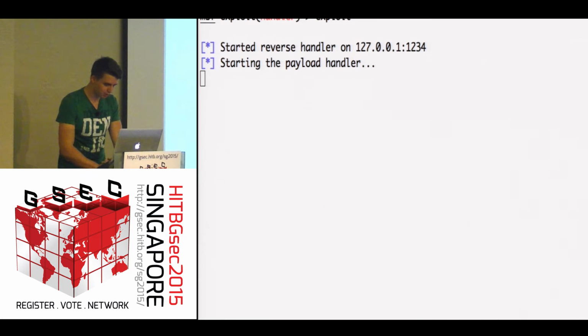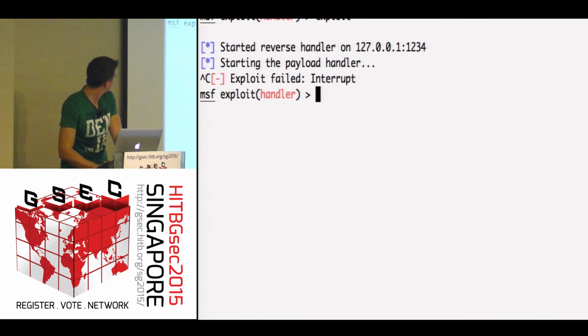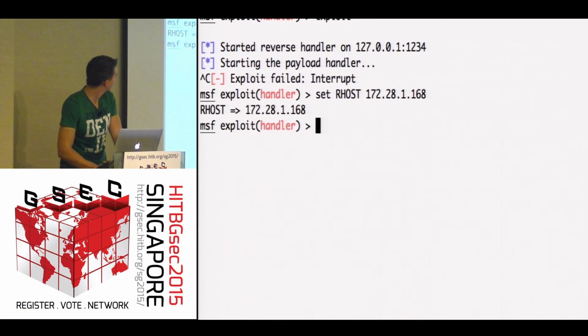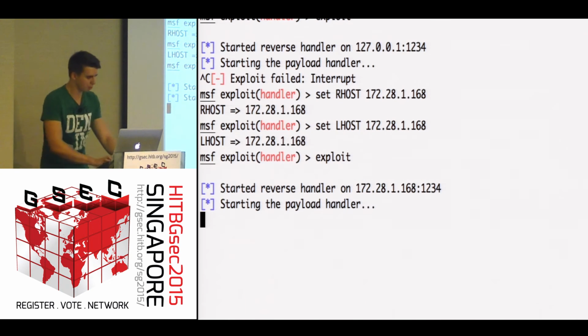Let me quickly check if I see the problem. Oh, sure. My Metasploit reverse handler was only listening on localhost, so that probably doesn't work.